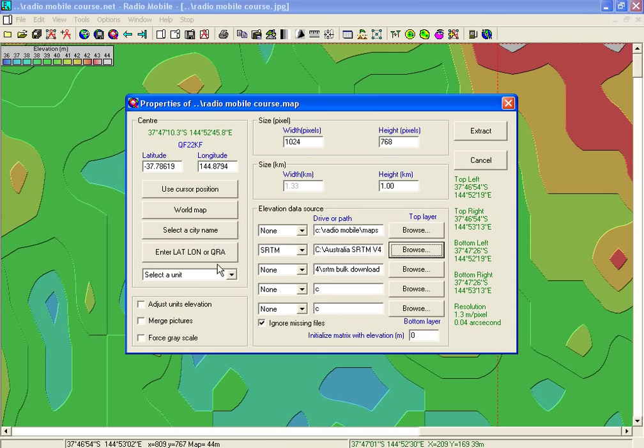Now what I'm going to do next is that network that we've created, they're all quite close together, a few k's apart. So what I'm going to do here is change the height to 25 kilometers. Now 25 kilometers is actually like the diameter, I suppose, so it's 50 k's from one side to the other, top to bottom, left to right. Up here too, this might be a handy little feature here. The width and the height, depending what screen resolution you're running. I'm running 1024 by 768, so I've actually put it in there, so when I go full screen it looks like proper full screen.